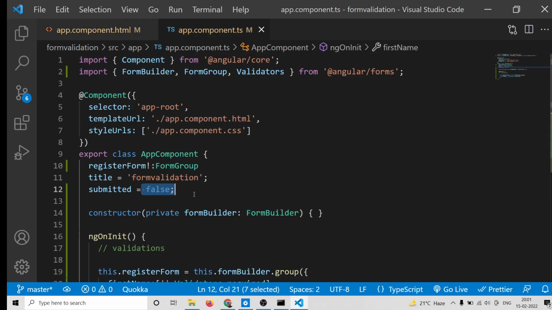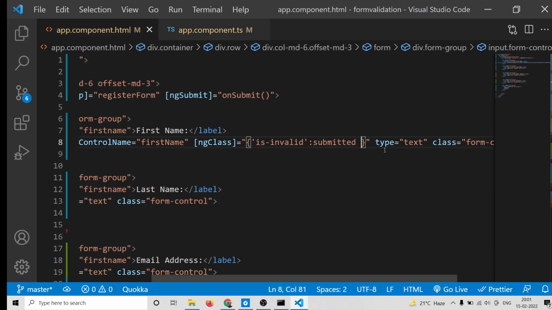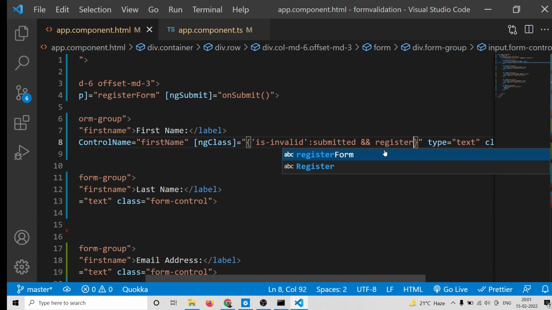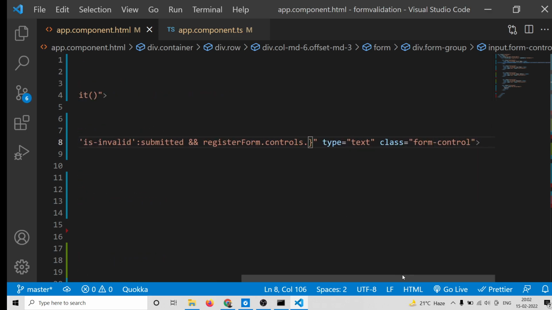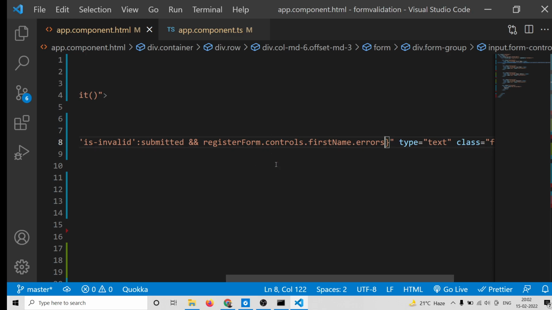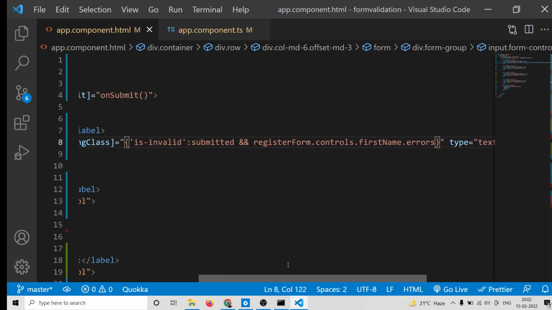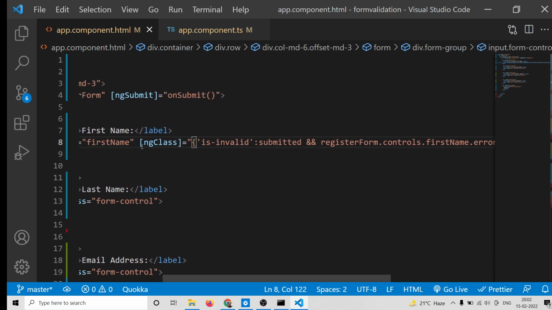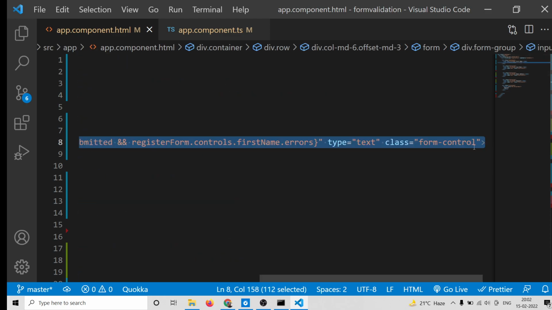You will see it is currently false. So if it becomes true, and also we will attach an and condition, and also if the registerForm.controls.firstName also contains an error, in that scenario we will put the red border around this input field, meaning that this contains some error. So you just need to write this dynamic ngClass expression here.